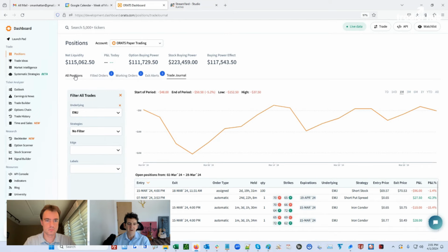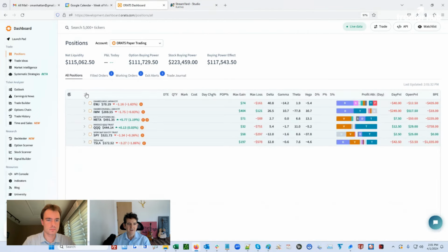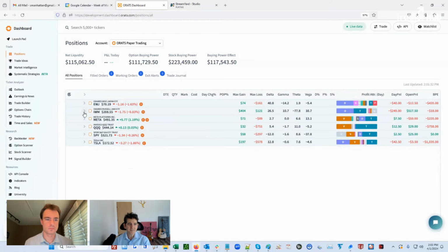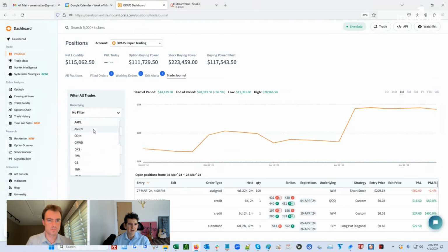And then we still have this short put spread for 65 cents. And today it is worth 78 cents. We're probably up, I don't know, a few cents, maybe 10 cents on the entire trade. But EWJ is right at 70, and that's where our short put is. So that's still looking pretty good. Now let's look at IWM.